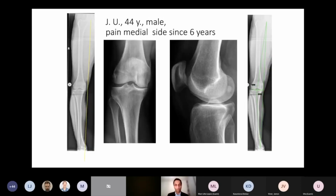So this is an example, a rather extreme example, of the mechanical axis. It's a bit too much to one side, it's missed the foot here, but you get the picture that it's actually missing the medial joint line. This is a better picture here on the right. You can see they're starting in the femoral head, ending up in the center of the ankle. And instead of the previous patients where you can still see the weight-bearing axis going through the medial compartment of the knee, it's now just skimming the medial side of the knee joint.